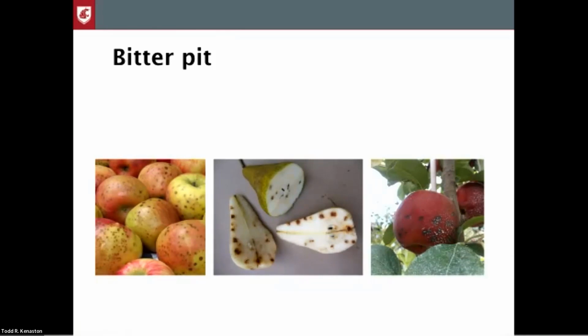We have seen cork spot, which is a kind of bitter pit in pears, but we call it cork spot because of the symptom that develops in pear. And some of us believe that this is also the same problem that we have in WA 38 called green spot. It's just another way of showing up the symptomatology.